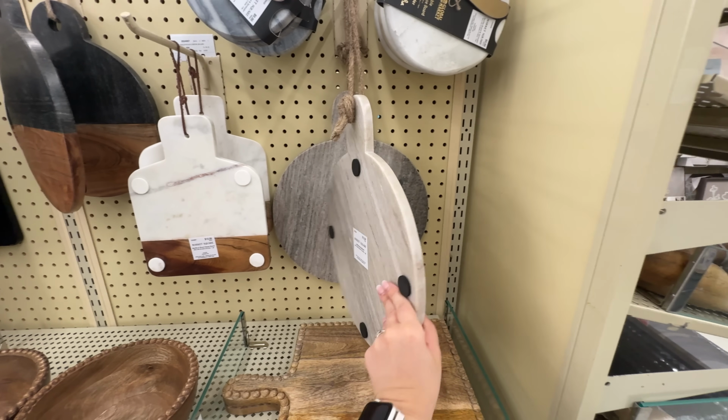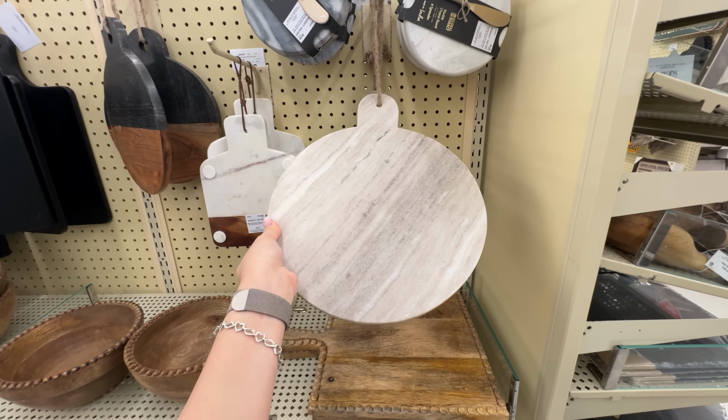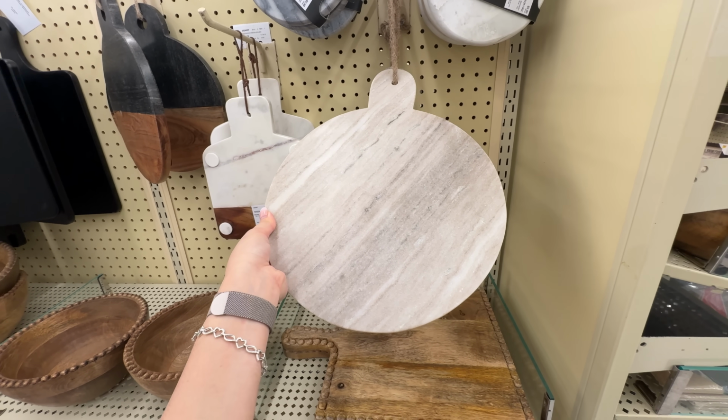And the first one is going to be this marble cutting board in that beautiful round shape, and this one is a 12 by 15-inch cutting board, which is not very big, but it makes it ideal at least for the height of my backsplash in my kitchen. To support this in the backsplash, maybe combined with some wooden cutting boards. This has this cord right here that you can keep or cut. I think it doesn't look terrible, but I haven't decided if I'm gonna keep it or not.